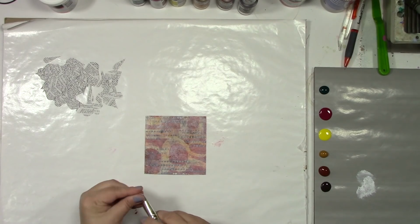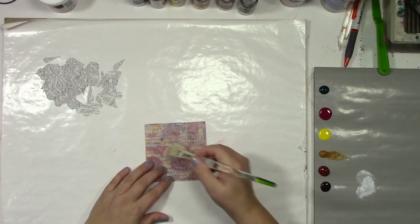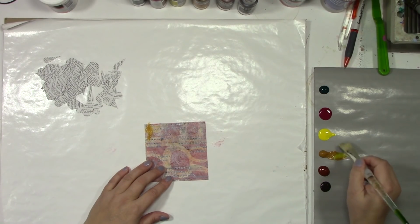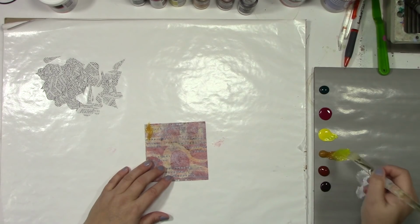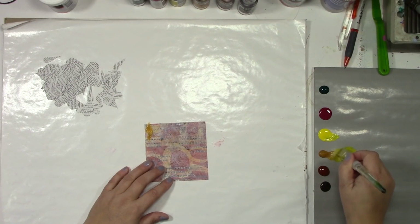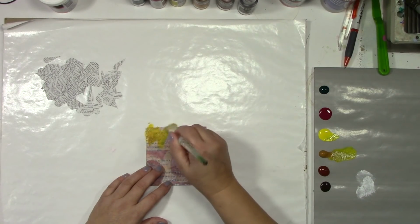And get another brush, and I'm going to grab some transparent yellow iron oxide. And I'm just going to get this part started. Not quite bright enough. I'm going to add a little bit of Hansa yellow light. You don't want to lighten the value of transparent yellow iron oxide with white or with gesso because it'll make it opaque. So I'm using another transparent color to lighten another transparent color. There we go.